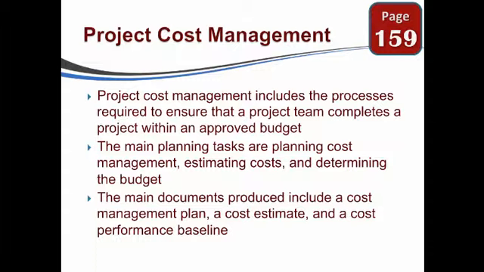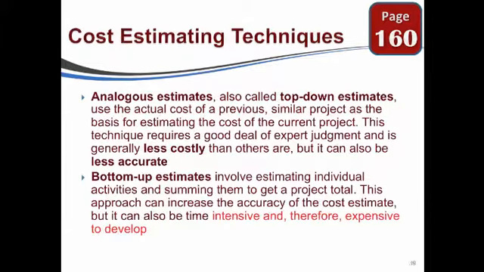So how do we estimate these costs? Well, we've estimated the duration according to that PERT formula. Let's take a look at two methods to estimate the cost. First of all, we have the analogous method, which is actually top-down. You'll notice that in the paragraph, even though it describes it, there are two key phrases. It's less costly, but it's also less accurate. Here we end up with that plus or minus 10% figure.